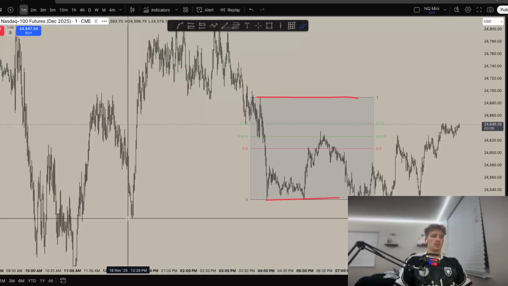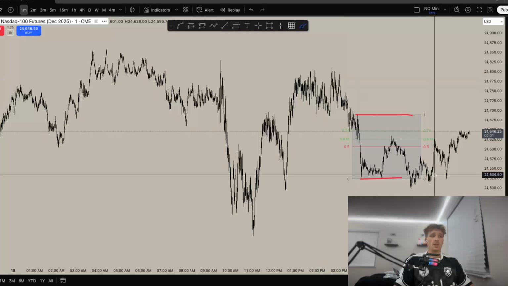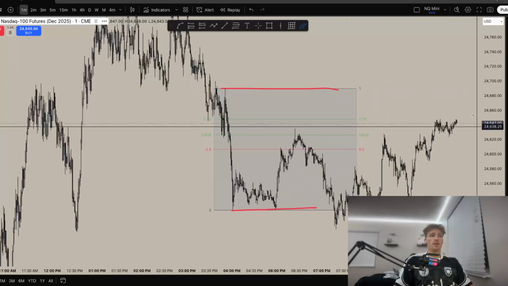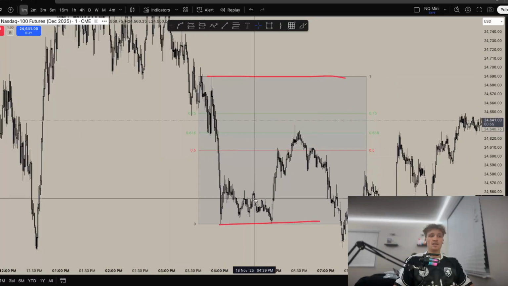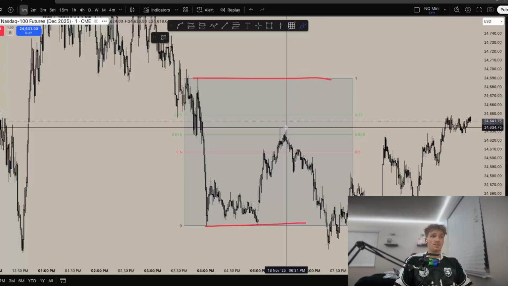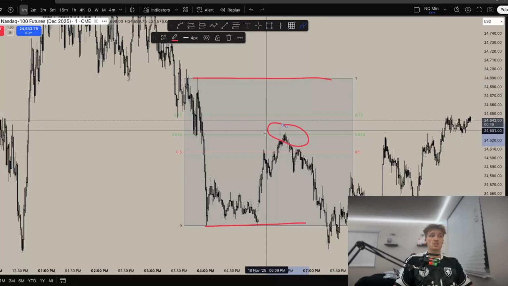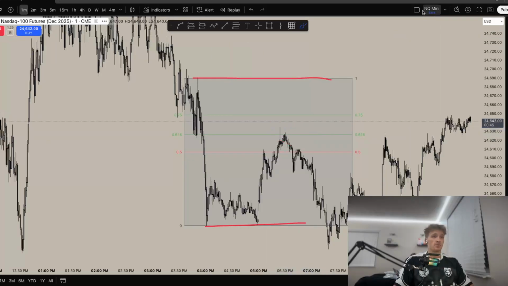It doesn't even look like this low gets hit, but we're expecting short continuation. All right, this is a bearish market right here. If we're expecting short continuation from this, we would want to see price tap into discount, which it does right here, guys. Price is tapping into discount right here. This is when smart money is entering the market. All right, this is when smart money is entering the market.